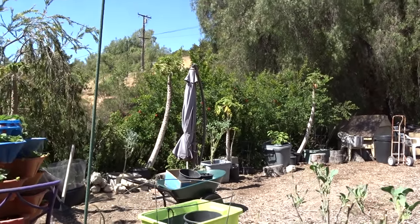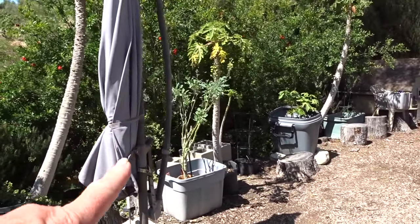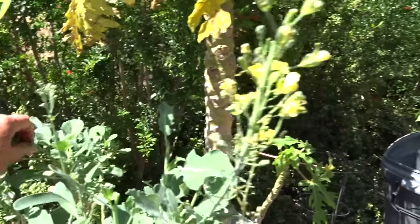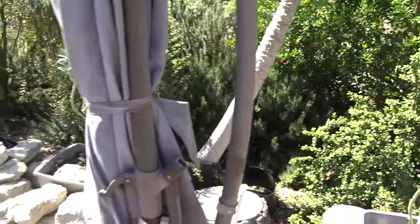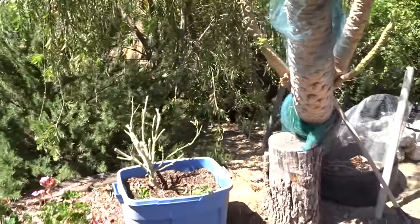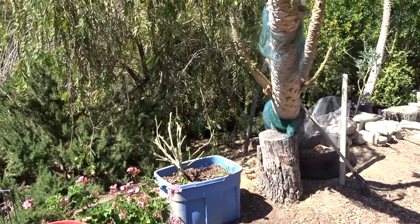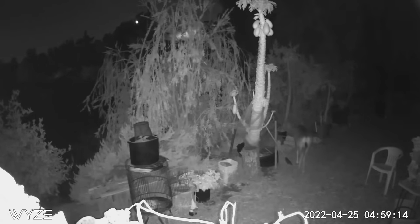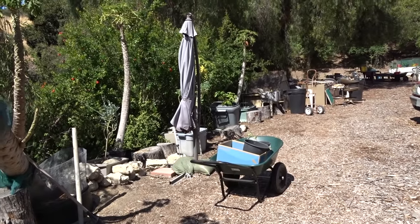The broccoli there is doing really good — I moved some broccoli out of my rainbow garden. That one's doing really, really well. Here's a nice one — I'll take that in for Kitty; she loves broccoli. I have a feeling this is a deer path — the deer sleep in the rosemary sometimes and come up the hillside here. I think they ate some of that, and if it continues to get eaten I could throw tulle on it right away and stop it. I may just move this one down there because the deer kind of just walk through the path and keep going.